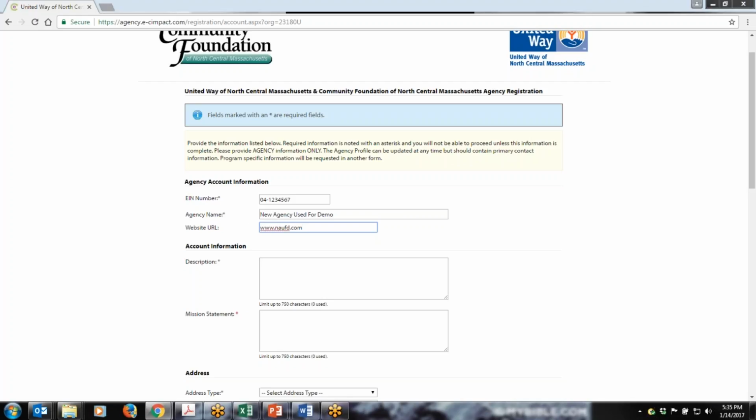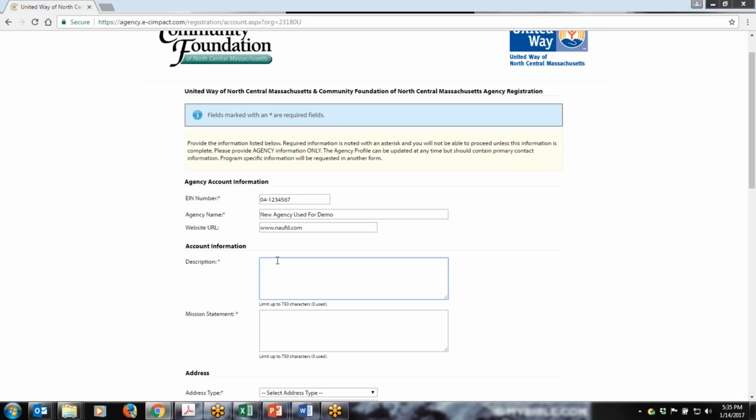None of this information is verified with the exception of the EIN number, and it needs to be 9 numbers. Otherwise, it is not registered. However, our staff will be verifying that the agency applying is a legal entity able to apply.